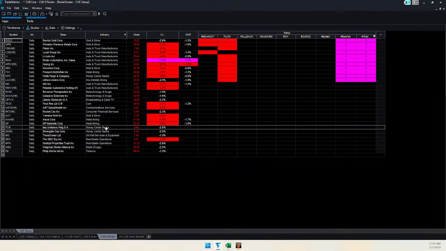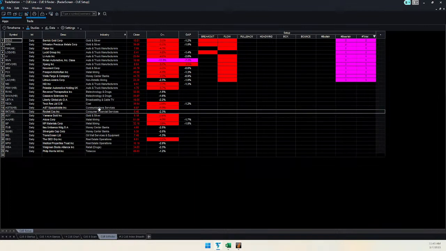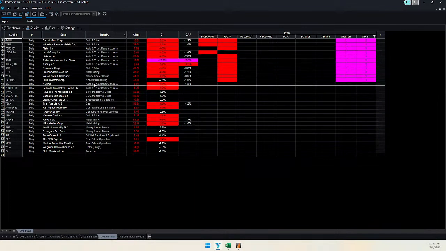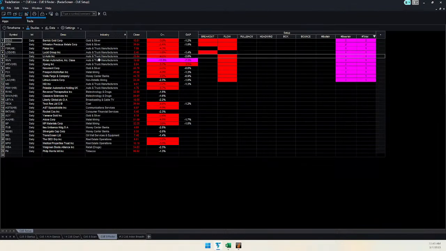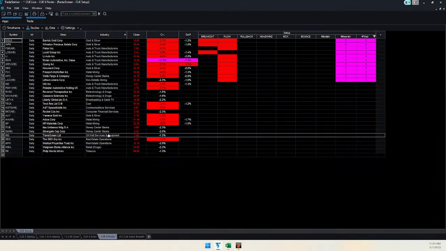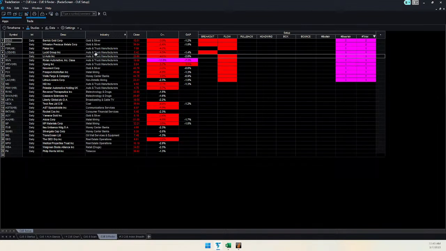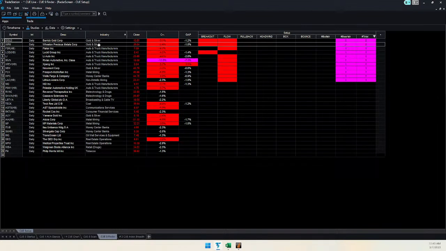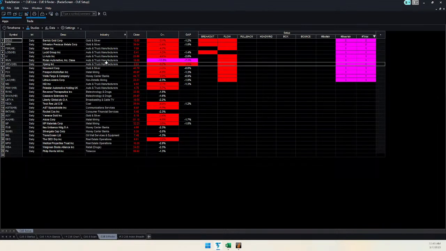some banks. Remember Goldman Sachs, I was not very happy to hold as a swing short, and financials are not coming here actually. So that was a good decision. And tobacco. So it seems like either gold miners or auto and truck.